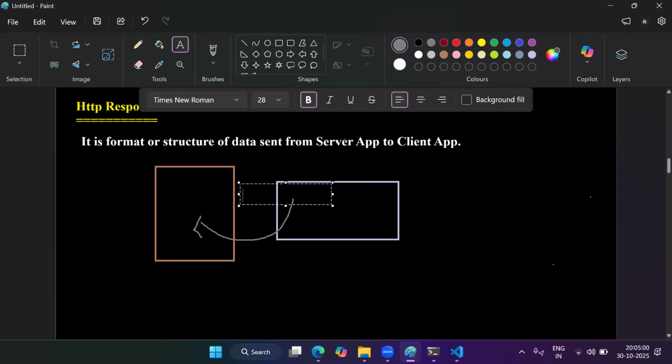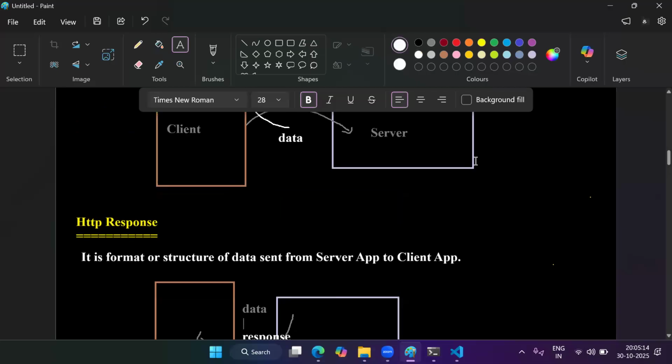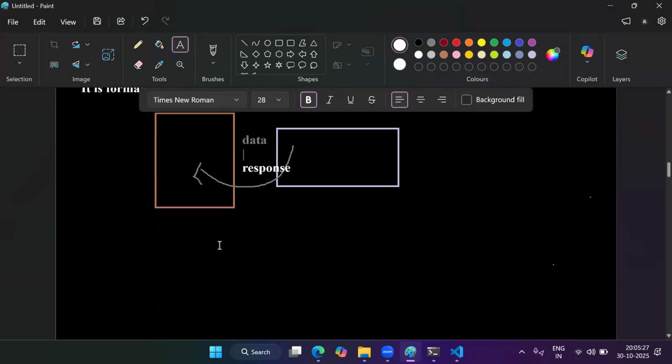That format we are going to call a response. So whenever we say I am sending a request, it means you are sending some data. Whenever we say I am sending a response, it means you are sending some data in a particular format. And they have given standard names for that format, called request and response.